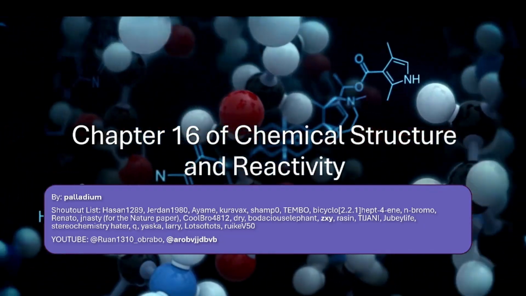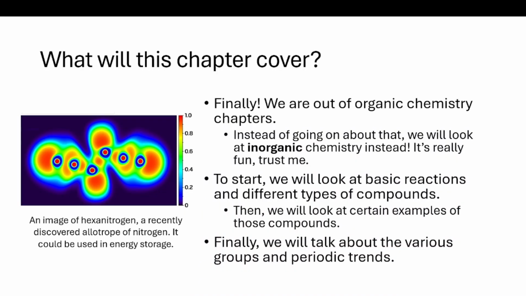So, let's get straight into it. This chapter won't be as hard as the other chapters, such as chapter 5, which was on molecular orbital theory, or the organic chemistry chapters. I especially did not like reading those chapters, but reading this one was definitely a relief. So, instead of going on about organic chemistry, we'll talk about some inorganic chemistry. And we're specifically going to look at main group chemistry, which is going to encompass both groups 1 and 2 of the periodic table and groups 12 to 18.